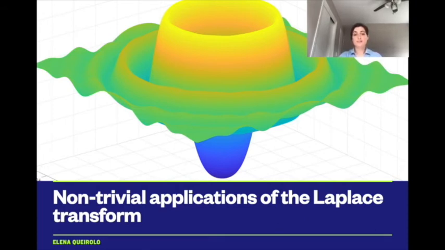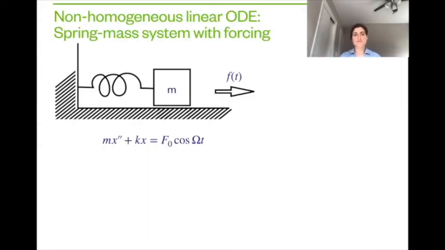Let's have some more examples on applications of the Laplace transform. So let's look at something that we weren't able to solve yet. The spring mass system with forcing. So up to now, we haven't been able to solve, in generality, non-homogeneous functions. We have always needed the fact that the right-hand side was exactly 0 in order to have our computations flow. But this is not needed for the Laplace transform anymore. We can really go in a much more generality than we used to.